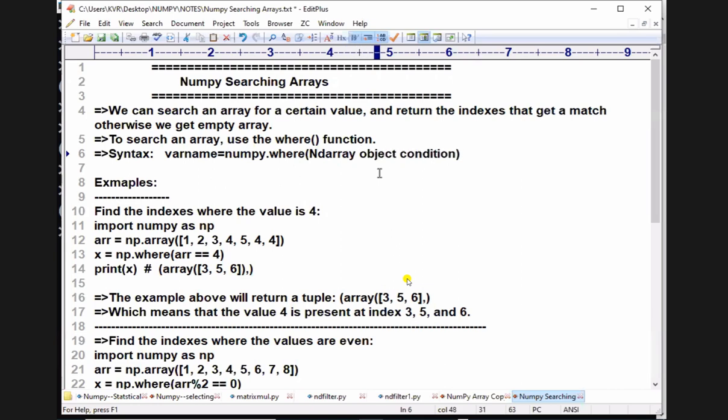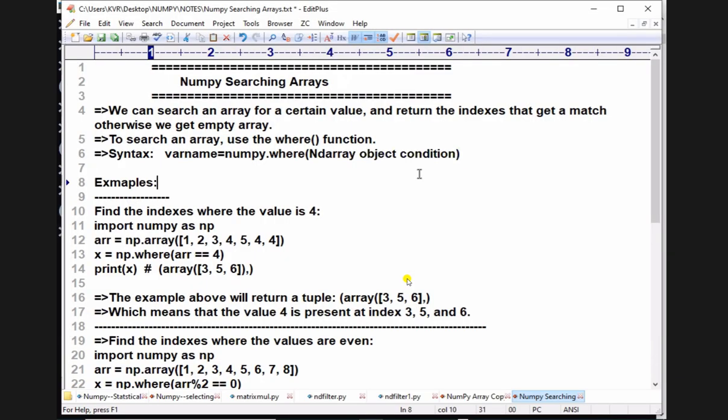Are you able to understand? You can search all sorts of values. Can I search for strings? You can. Can I search for a bool? You can, because ndarray can organize all types of values. Which type is it? Object type, the super type of all the types. ndarray object with the condition.